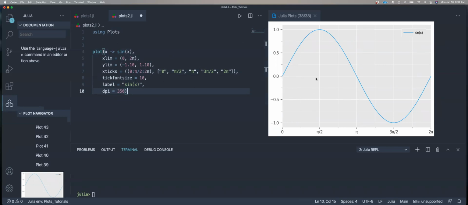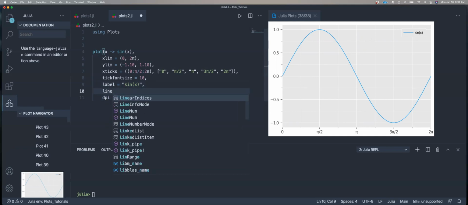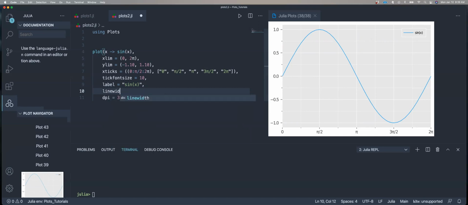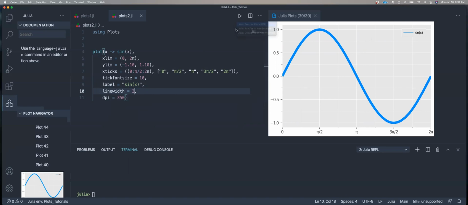Okay, so maybe, what did we learn last time? Line width. We can change the line width, if you watched my first video in this series. Line width, okay. 8, I don't know. Let's see what happens if I just run that now. Oh, that's a little too fat for my liking. Maybe 3. Let's see.